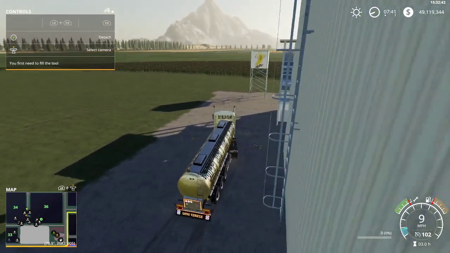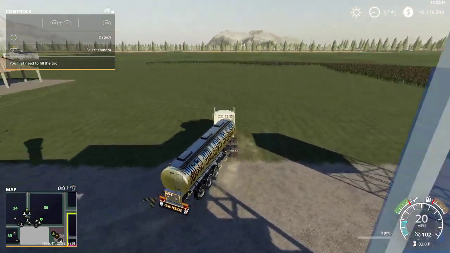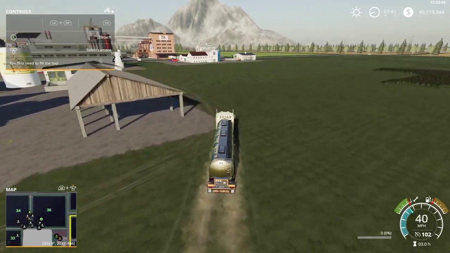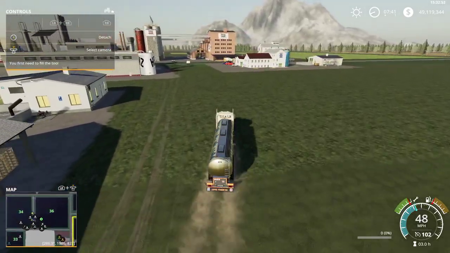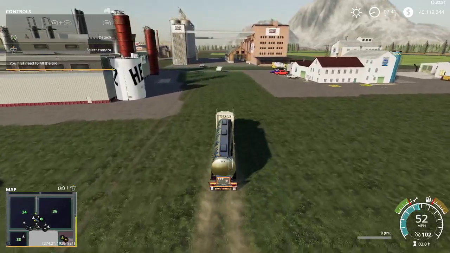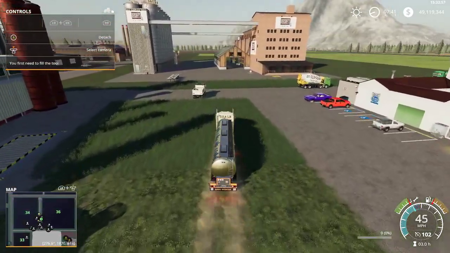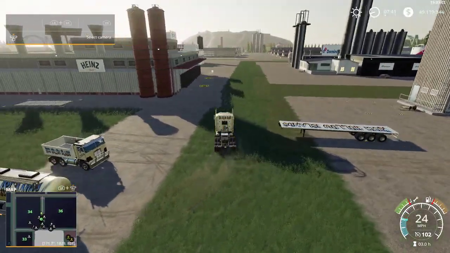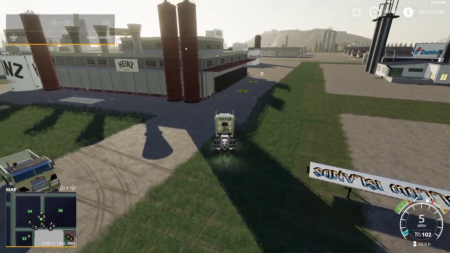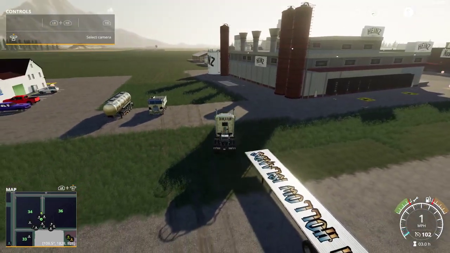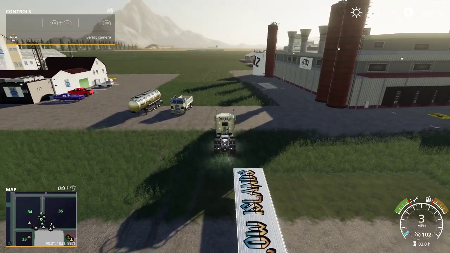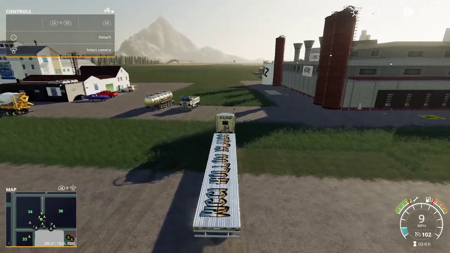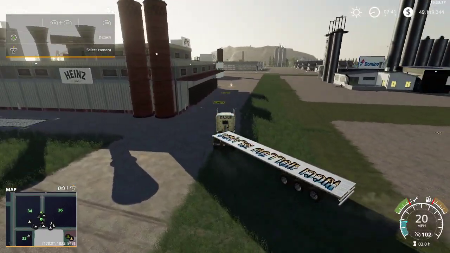Alright. So let's drive you back over and grab our flatbed. So let's grab this guy. And power cells and crates.